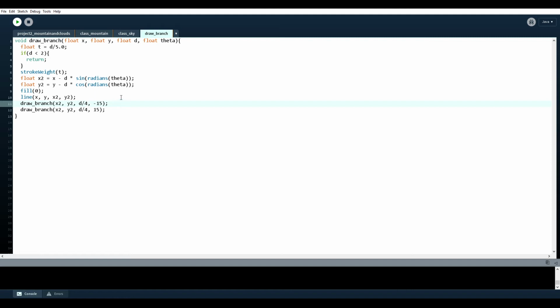D divided by... Well, if we divide by 4 each time, we'll go to 25. Okay, so 4 is too big to divide by.